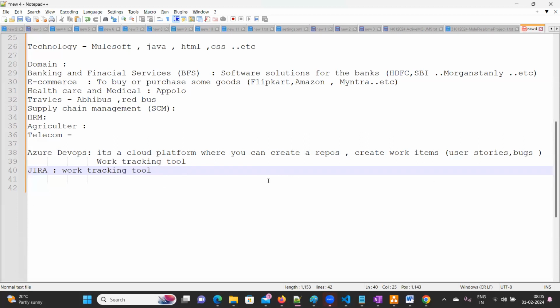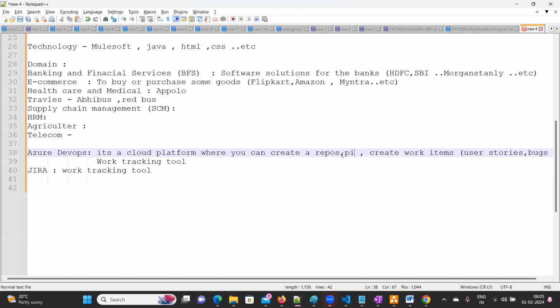But Azure DevOps helps us create repositories and create pipelines, I mean for the deployment process. There are a lot of features available. That is the reason nowadays most organizations are using Azure DevOps. Some organizations use Jira also, but it is similar: how to create user stories and give comments is similar to this one. But as part of this session, we are going to talk about Azure DevOps.